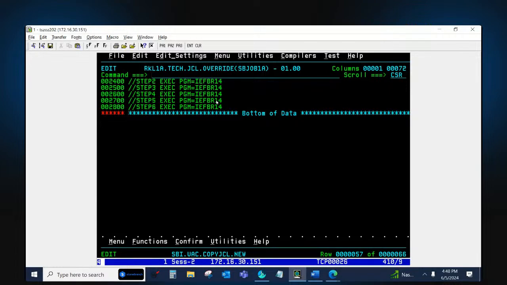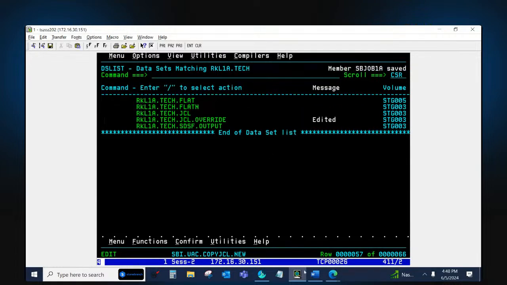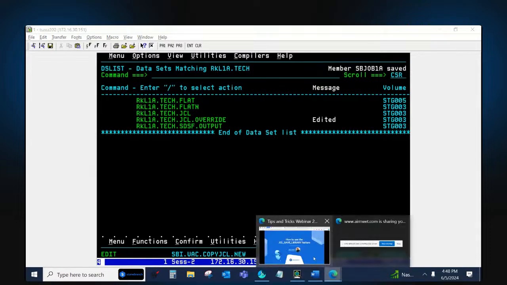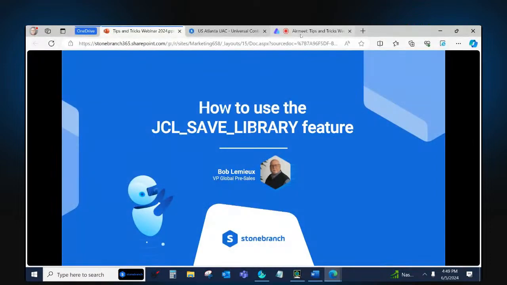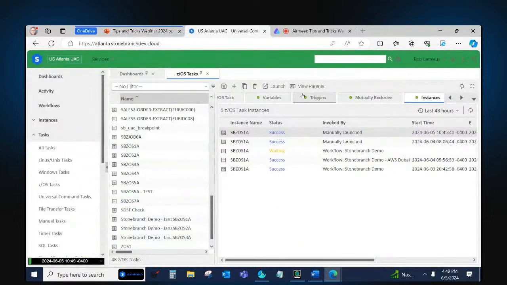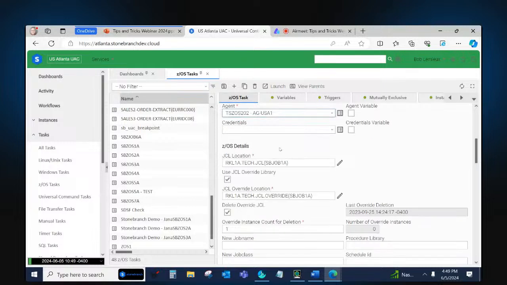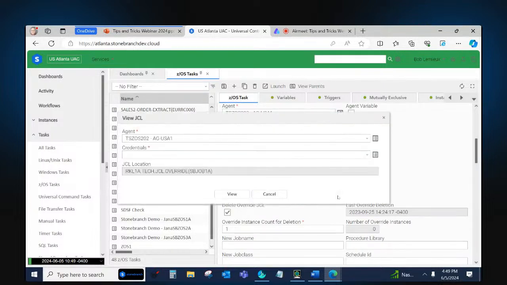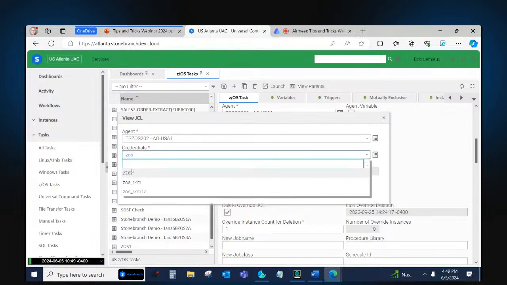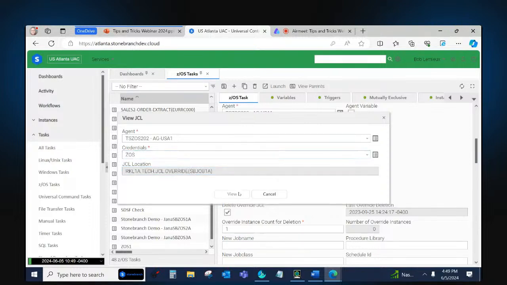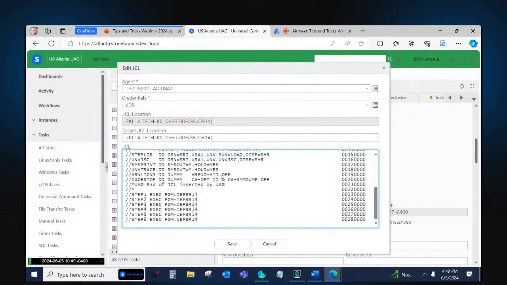Now if I save this, and go back to the controller, if I come down here to the override and put in my credential, you have to put a credential in, and I view it, you're going to see here's my override, here's my step that I added.